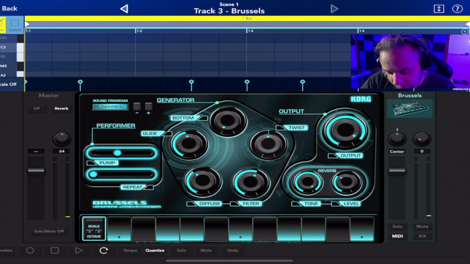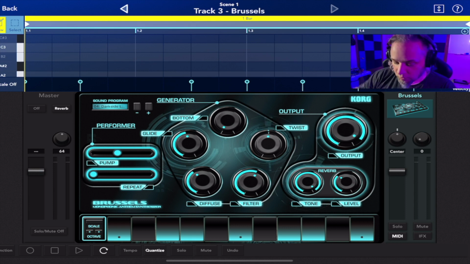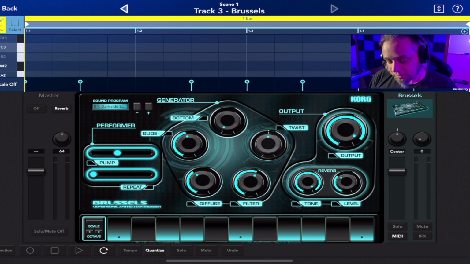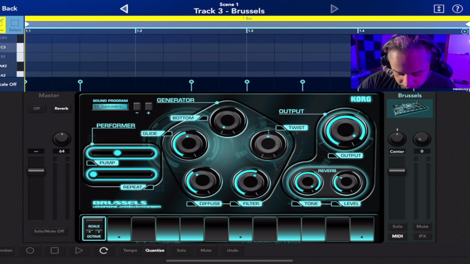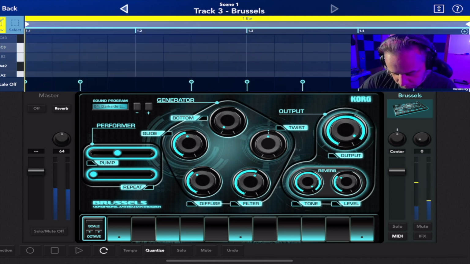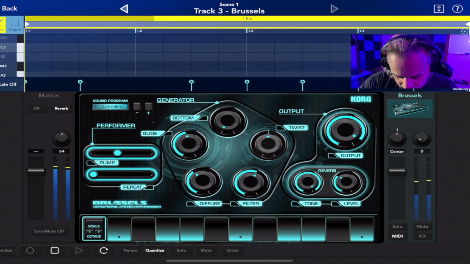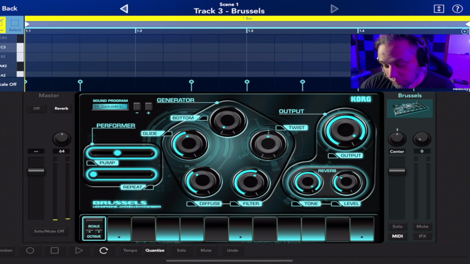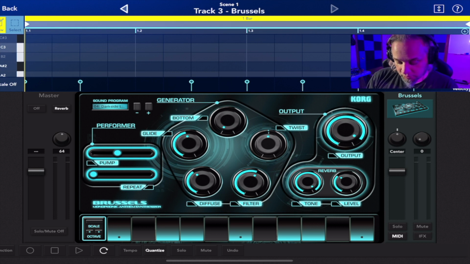Now, the lever that I'm starting to play with first is pump. Pump pumps the volume up and down. So it wavers up and down, kind of emphasizing the note and can kind of create a rhythm just using the volume. Repeat is a beat repeat. It takes the note, repeats it a couple of times, similar to a delay, but you don't lose the volume. There's no fade off. The other special thing with this is if I want some really weird sounds, I'm going to touch this knob called twist. And that's going to warp the pitch, warp kind of a back and forth rhythm on it.